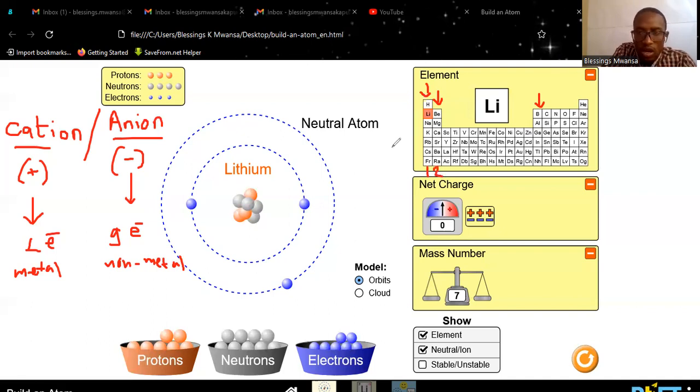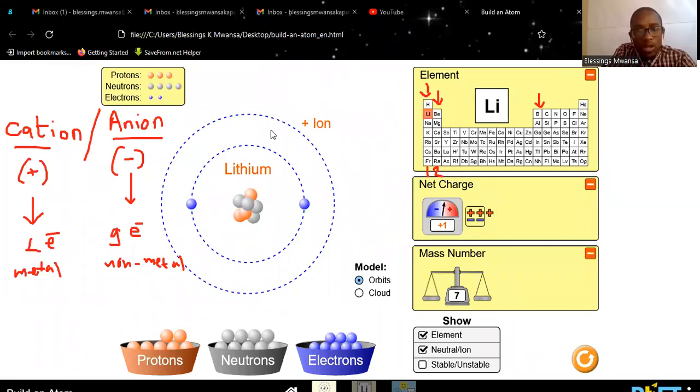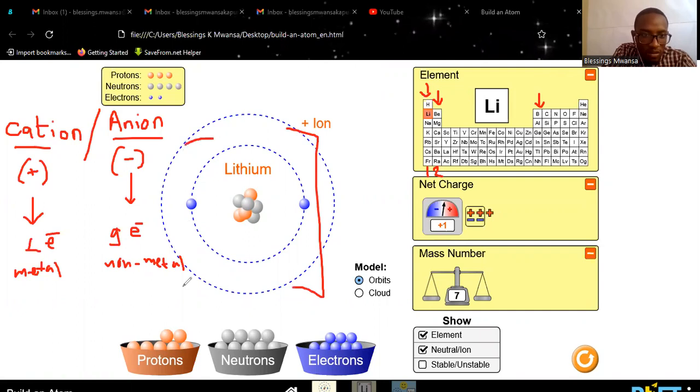So therefore, if I want to have a lithium ion, the lithium will just lose this electron in the last shell, and then I will remain with 2 electrons to satisfy what we call the duplet rule. And in the actual drawings, we usually put square brackets, and then we indicate how much was lost.